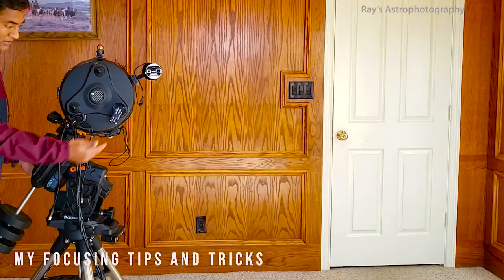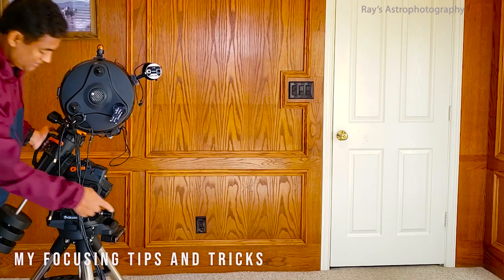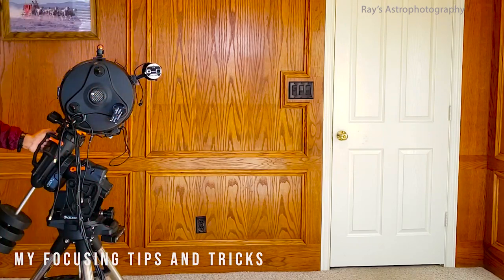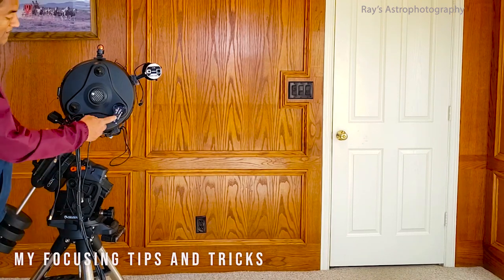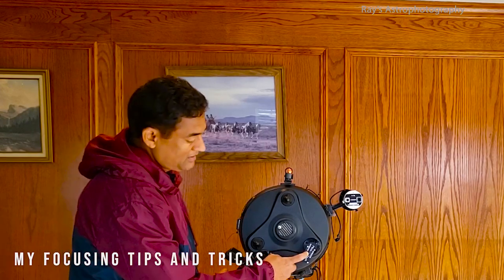There is a cable that goes from here to the box that I put in the middle, and you connect that box to your USB hub, right? And that's pretty much how you operate. It does give you the V curve with the Starizona Focuser.